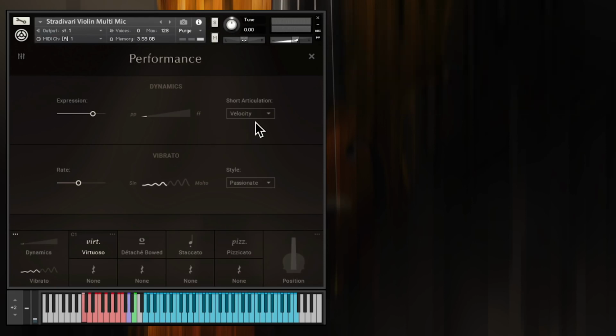A quick mention for this control, which assigns the short note dynamics either to keyboard velocity or MIDI controller.